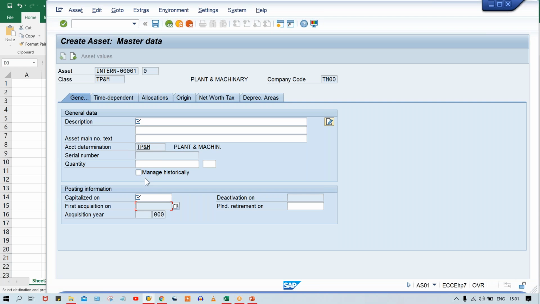SAP will come to know because under a screen layout we have made the changes, and that is assigned against asset class, and the asset master is going to be created against asset class itself. So the moment you give asset class and press enter, within a fraction of a second, the system checks in the background what screen layout is assigned against this asset class. In that screen layout, whatever the settings are, the system reads those settings, and as per that, the screen appears. This is your output, right?